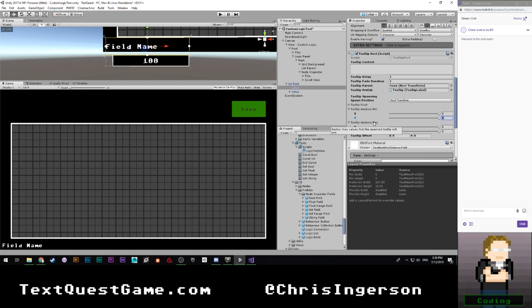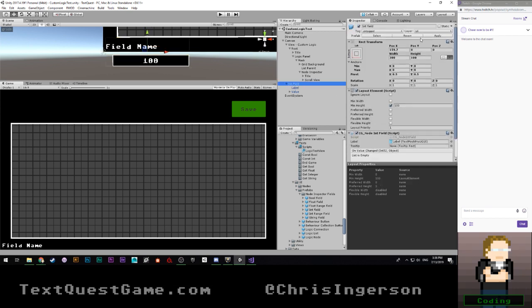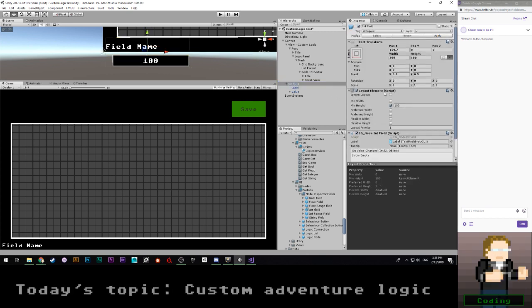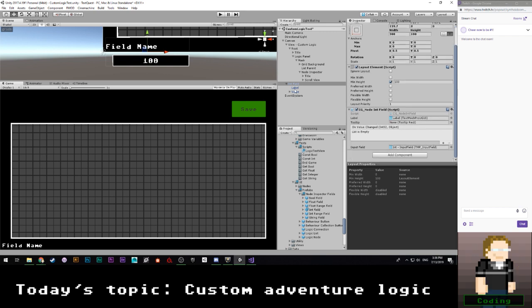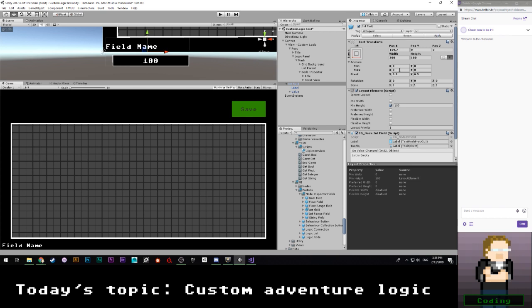No, 0.5. 0.5 is fine. Tooltip offset. We need to go probably like -10 in the x-axis, I'm guessing. Okay, let's go ahead and apply that. And hooray, I already added a field for it in anticipation of it. Let's go ahead and apply that again.